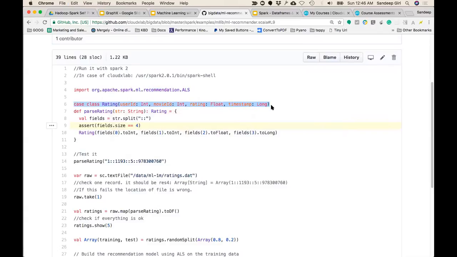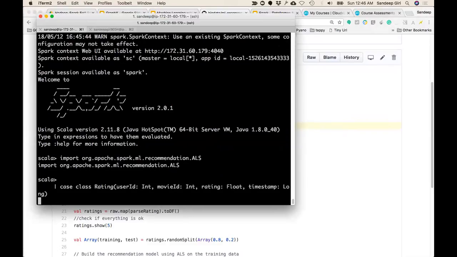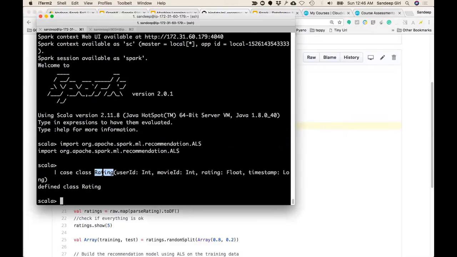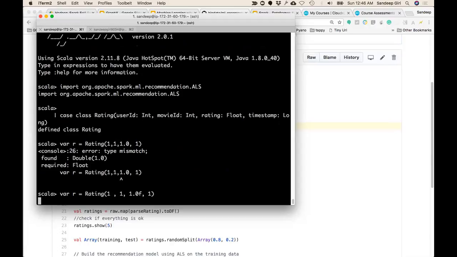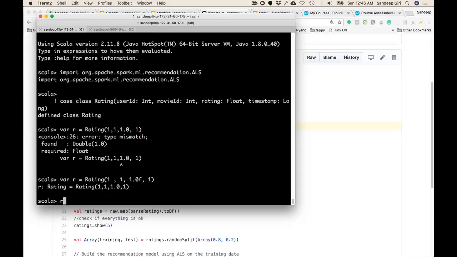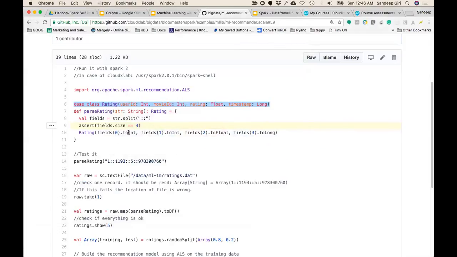This is a normal class, you see. What does it have? If we create a rating with 1, 1, 1.0 and 1, it says it requires a float while we have specified only a decimal, so we'll just add F. Great, so we are able to create an object of this Rating class.